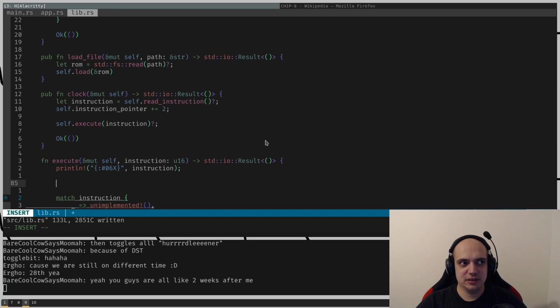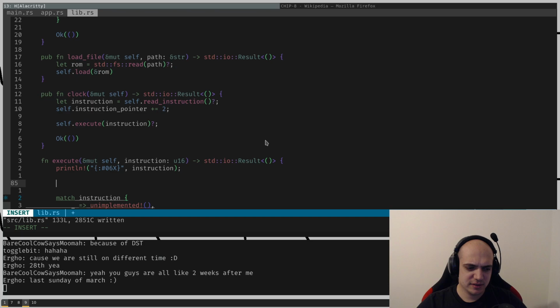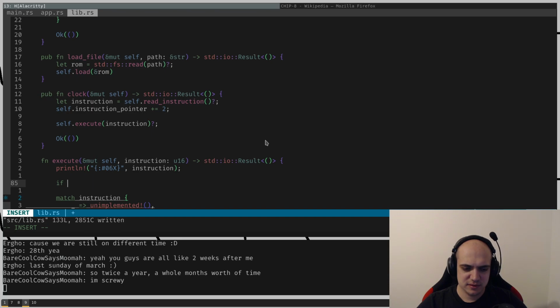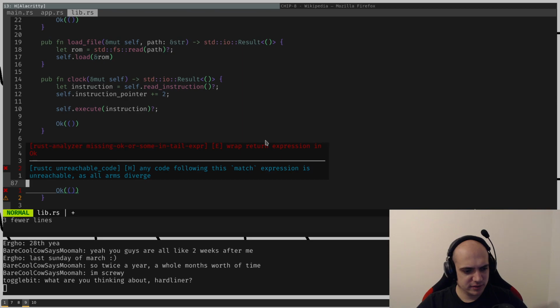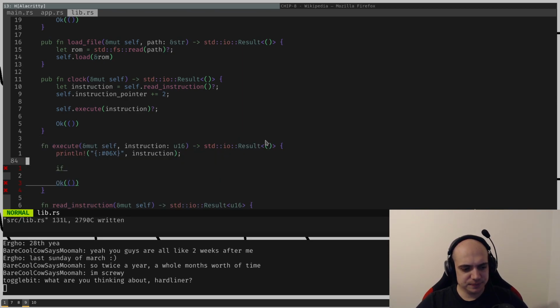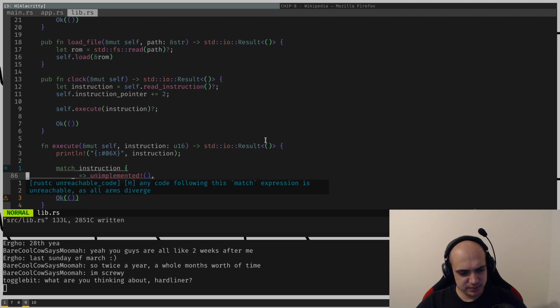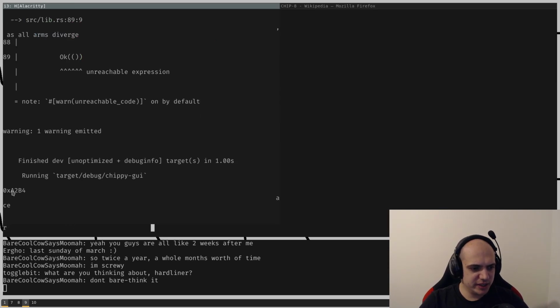How can I match on only a part of the instruction? I mean, I can do an if statement. Let's start with an if statement for now. Don't overthink. So, okay, let's go back to unreachable. When I run this, the instruction I get is basically A2B4. Okay? And I want to match on the 0xa part. So that's a U16. And I just want to match on the first part and get the rest as a number.